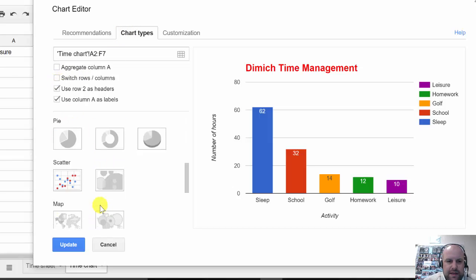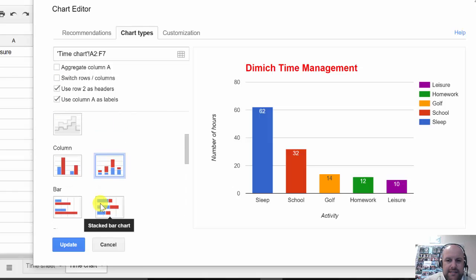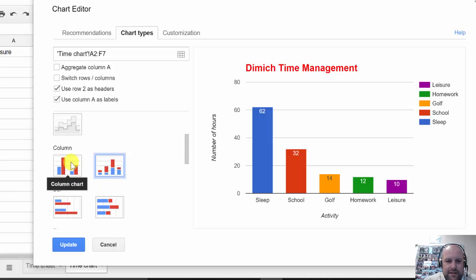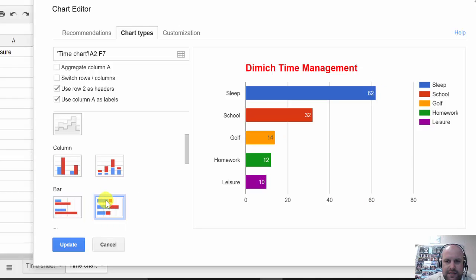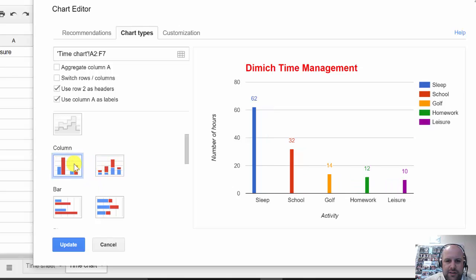This, if I click over here, is where I can change the chart types. And notice how some of these are grayed out because the way I enter the data does not allow me to do a pie chart. In a moment, I'll show you how to do that. But in terms of a bar chart, I can change it to a bar chart if I want to, and it gives me that. And you can change the bar chart, or you can keep it a column chart. However you wish to do it.